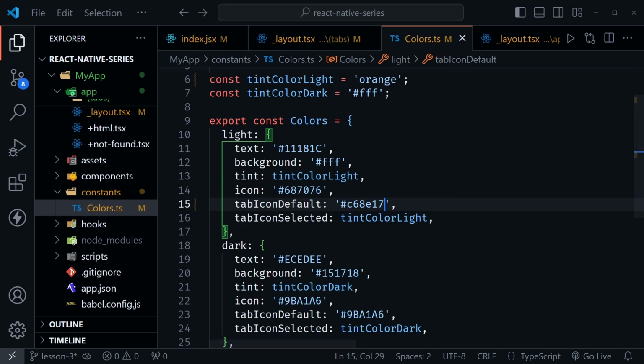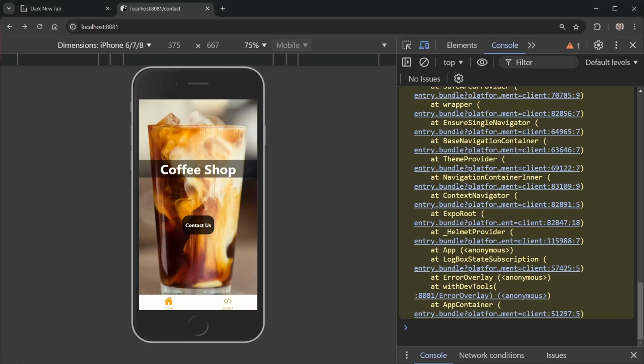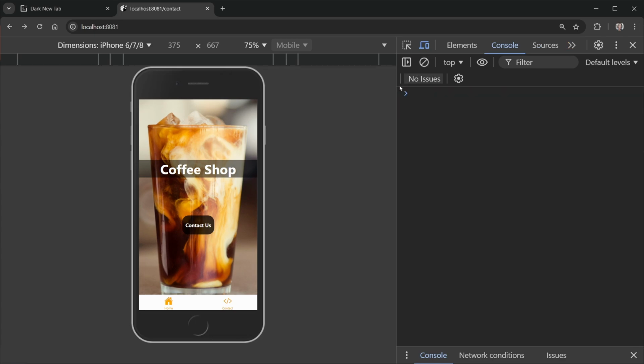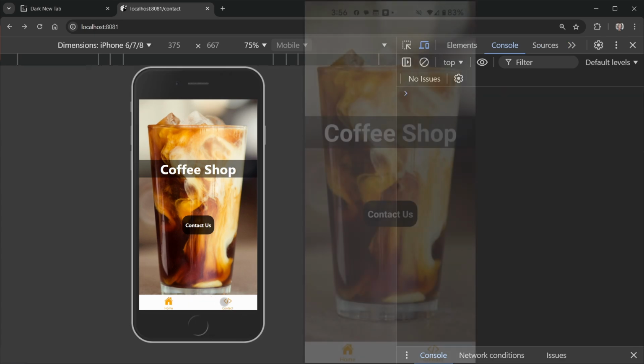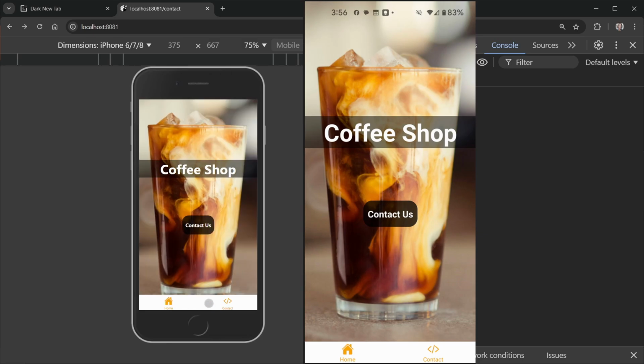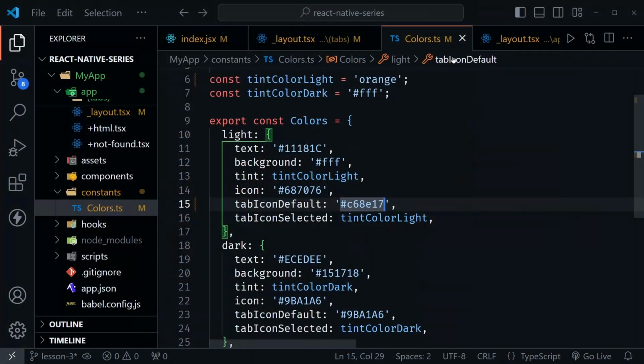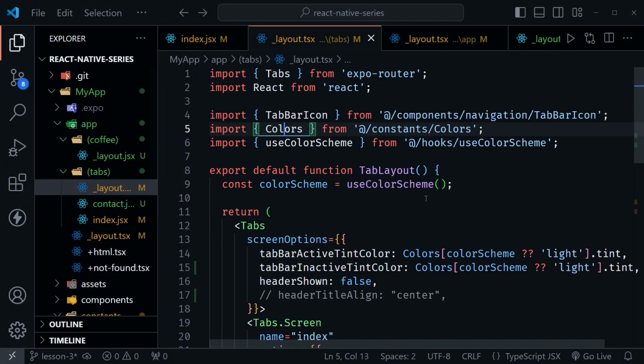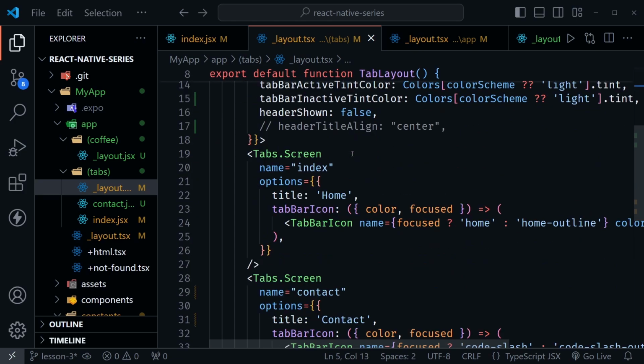Okay, now that we've made those changes, if we go back and look at the application, we can now see we have orange icons. And of course, when it's selected or focused, it has a little different color than when it's not. And it should, of course, look a little different on the phone as well. Here's mine. Back in VS Code, let's close that colors file now. And let's scroll down to look at the rest of this.